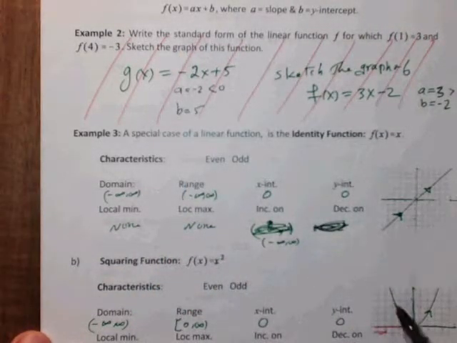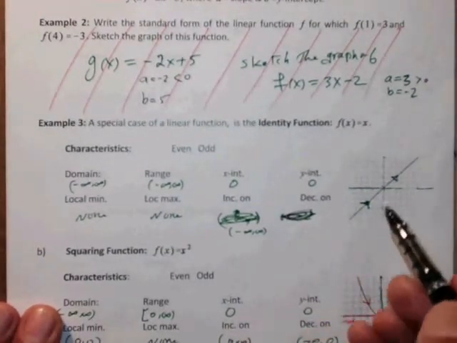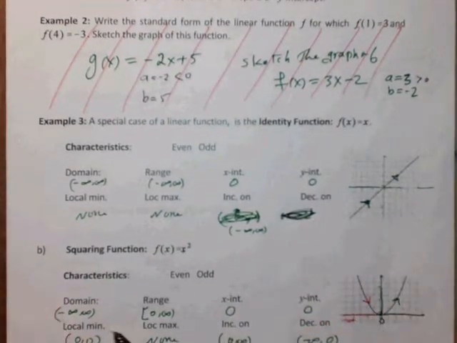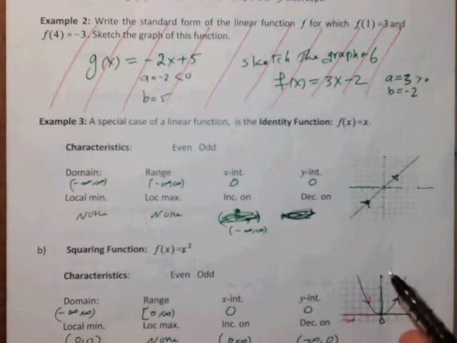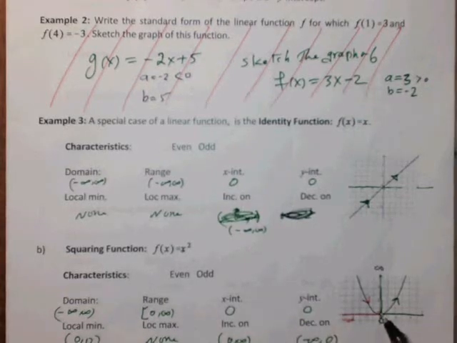just like that. It's even. This one is odd. This one is odd. This one is even. The domain is the whole real line. Range, see, it doesn't go any below, so you go from minimum, which is 0, to infinity. The range is from 0 to infinity. X-intercept and y-intercept are both 0. We have a local minimum of 0 right here, no local maximum.